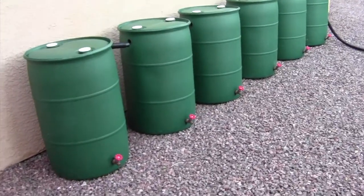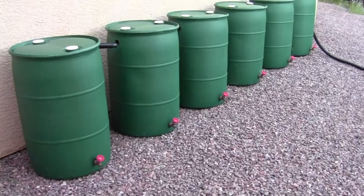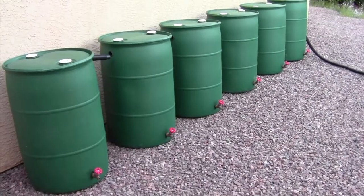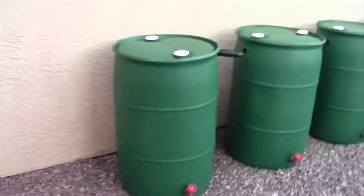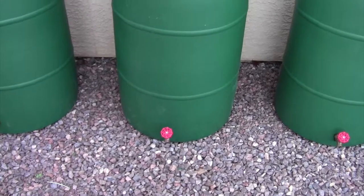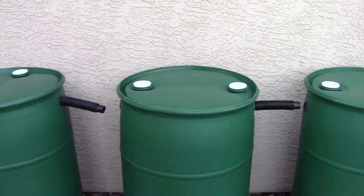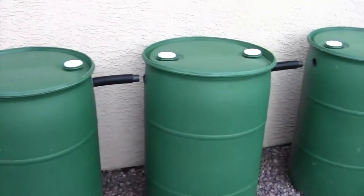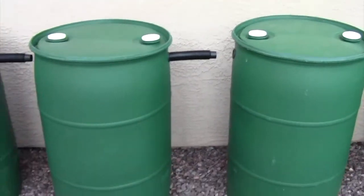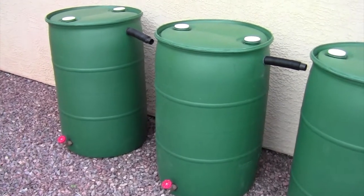So again, rainbarrelparts.com is where I got this stuff. Highly recommend it. There's other good stuff out there too, but I just thought this was a really simple, quick way to do this. I just had to drill, well, 2 holes in the first barrel, but from that point on, 3 holes, one in each side up top, and then one for the spigot, 1¼ inches and 1½ inches, and then that grommet presses in there, and then the hose presses in, and like I said, I'll connect it to the next barrel when I get them in place. Obviously easier to maneuver them individually than as a big long daisy chain.